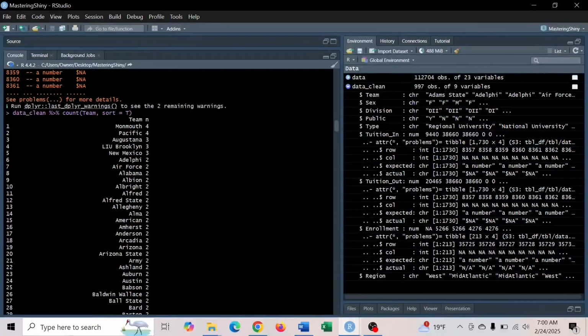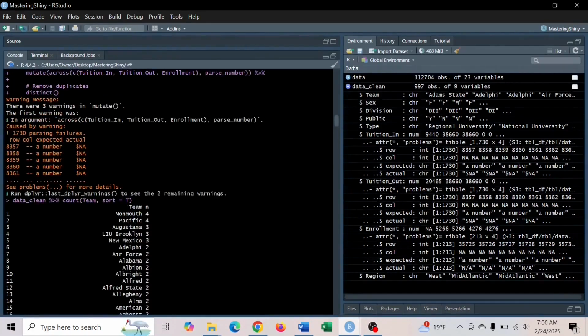Whoa. Okay. So Monmouth. There are 5 universities showing up more than twice, right? For example, New Mexico showing up 3 times. Monmouth showing up 4 times? Pacific also showing up 4 times. So let's see what's going on.